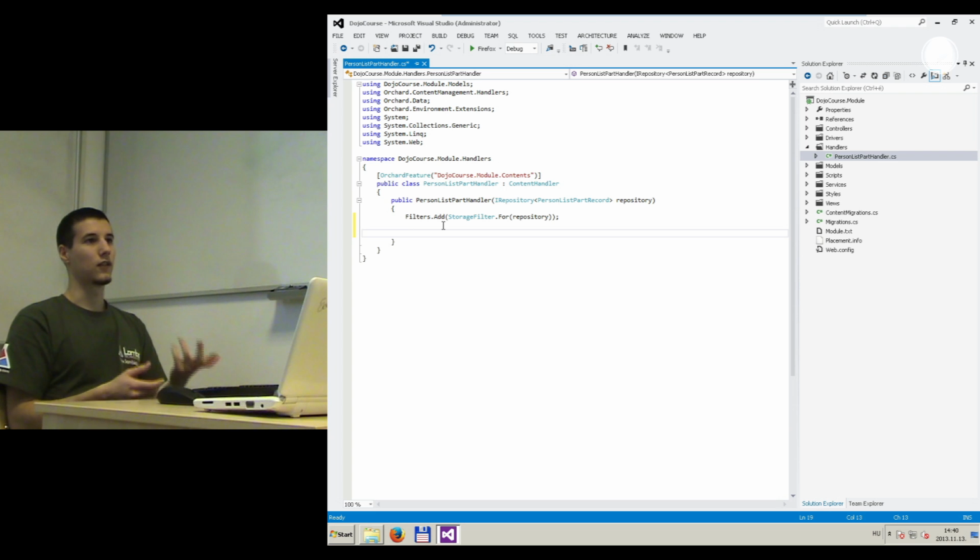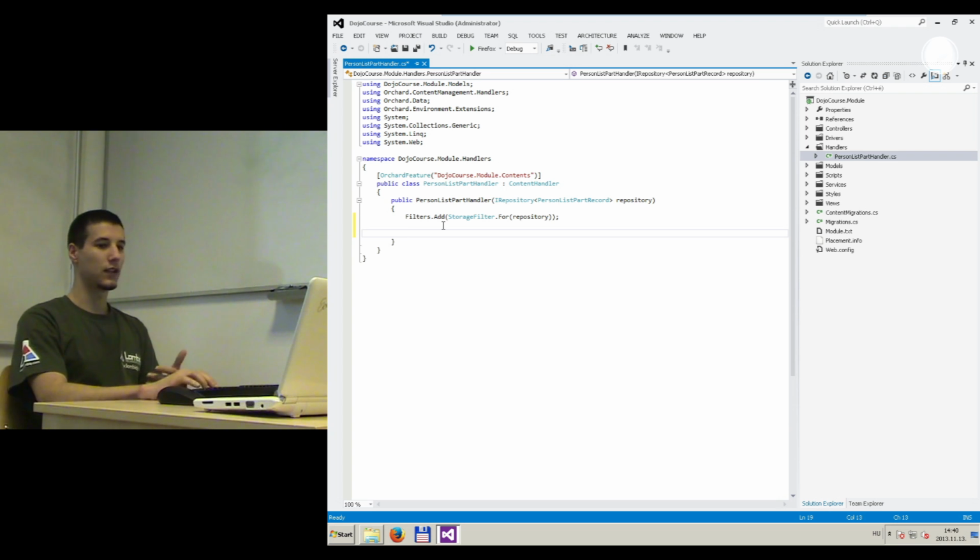So basically, just like in any programming framework, for example any Windows Forms application, we have some sort of event handlers, and there's actually a lot of them for content parts.